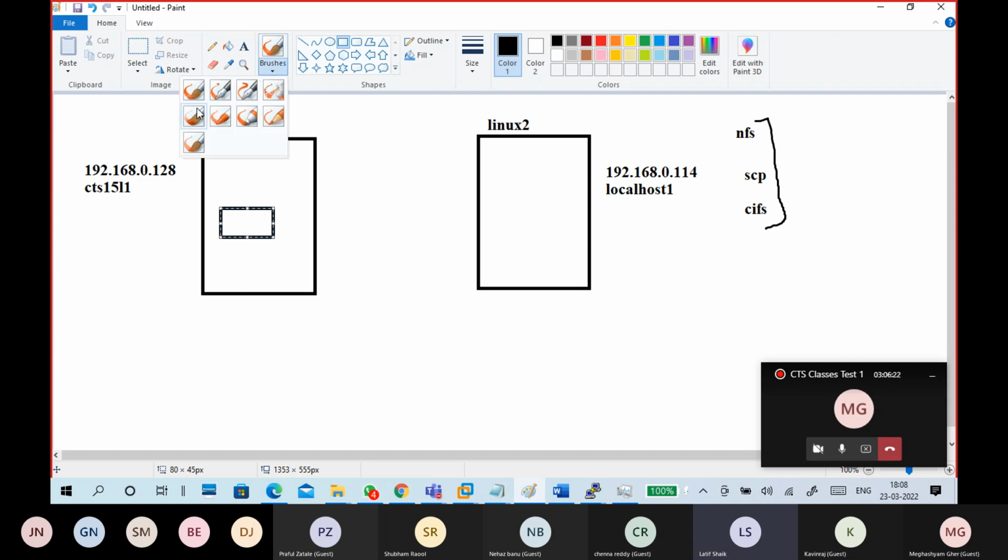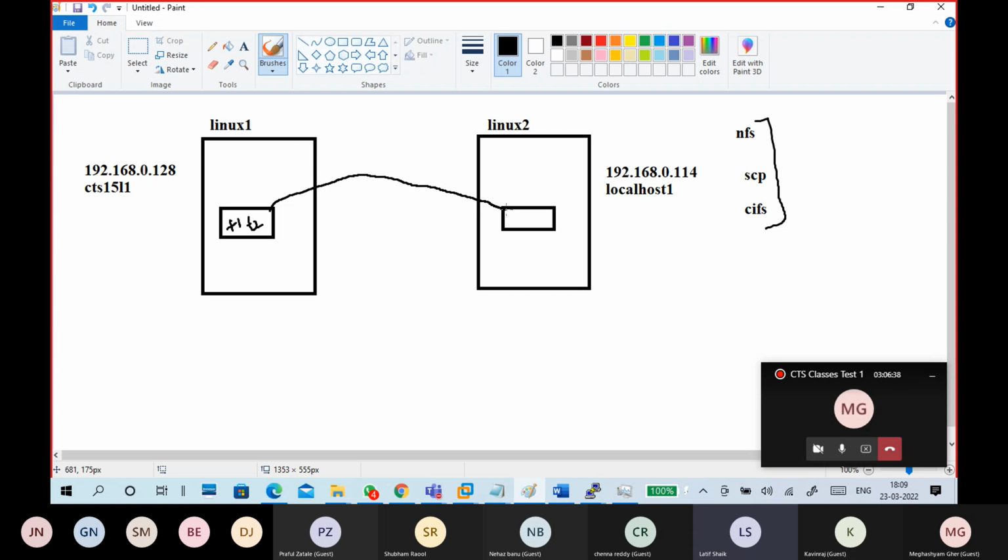It is like this: I have a directory, and inside the directory I have files, F1, F2, like this. In another system, I have a directory, and I mount this directory from here to here through the network. Whenever I put data here, the data will come here. I put data here, F3, then F3 comes here also. It is continuous synchronization, meaning whatever data is here, the same data is maintained here.